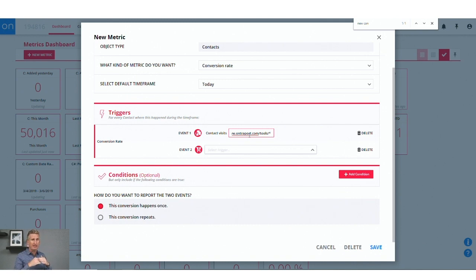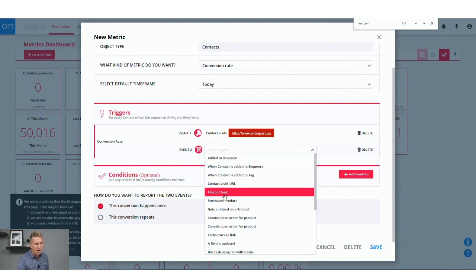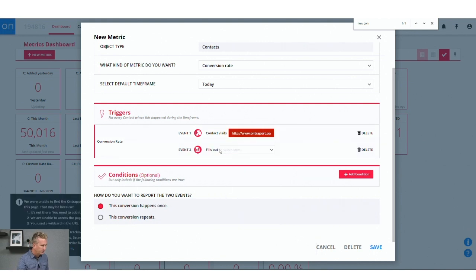You'll see the visits in the contact log, so you can see what page people have visited, and when that matches, they'll be counted as event number 1 having happened. And then the question is, of the people who did thing 1, how many of them go on to do thing 2? All right, notice that there's a little error here. It says I'm unable to find the tracking script.